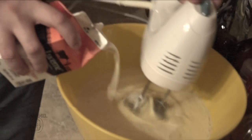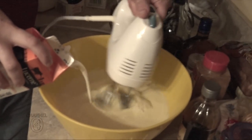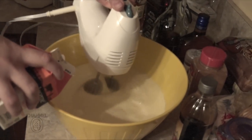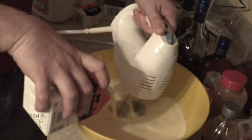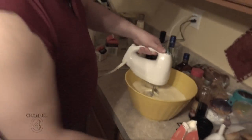Get that cream in there. Yeah, get that in there. Nice and slow. Nice and easy. Get it nice and mixed up. You doing the whole thing or you just pouring it? Oh, you gotta do one and a half. One of these little babies. One little baby. One.